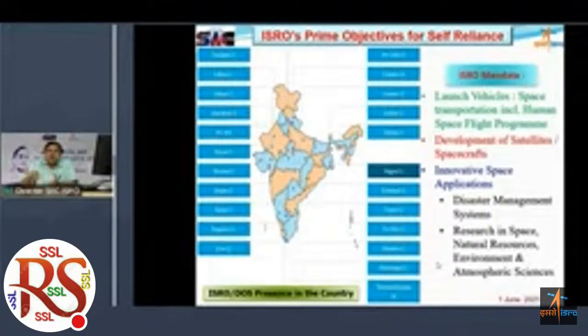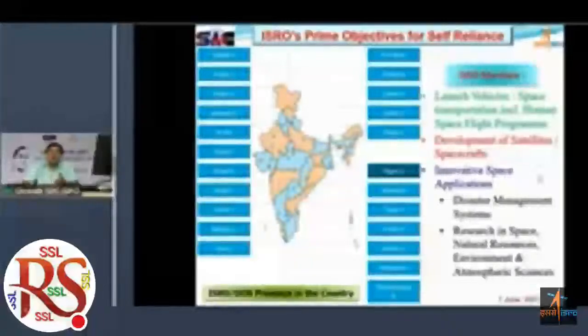So how we will do that, whether it is disaster management or finding out natural resources, environment related studies, atmosphere related studies, climate studies. Recently we heard a lot about various cyclones. In quick succession we had 2 cyclones. So how this cyclone progression has happened, and you may be surprised to know that earlier we used to have there also casualties were limited to minimal numbers. So that all is possible due to the application of space technology. So I will dwell upon that. So in disaster management and other activities, satellite communication and satellite navigation play a major role.